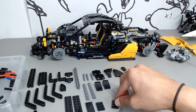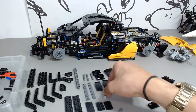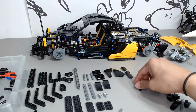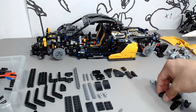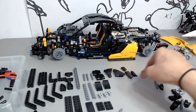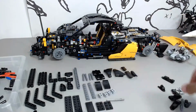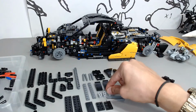Here's another one of those. Gonna put that right there. Let's see, got two of these. Just gonna flip those up and slide that one over. Let's see, this piece definitely gonna need to go with these pieces. Got one of these somewhere else. There we go. Then we got another one of these. Another one of these. Got just one of those. We got another one of those. Oh, we got two of those. That's it, corrected.